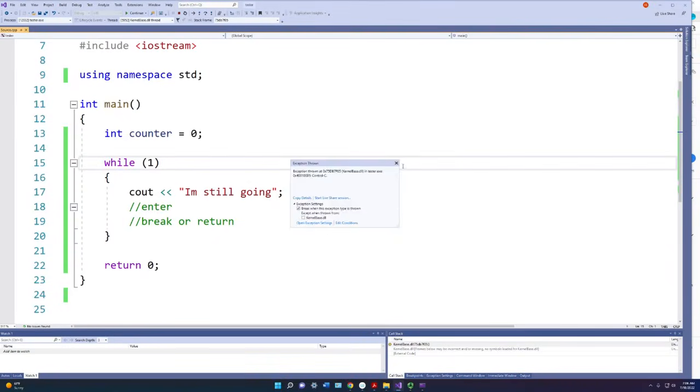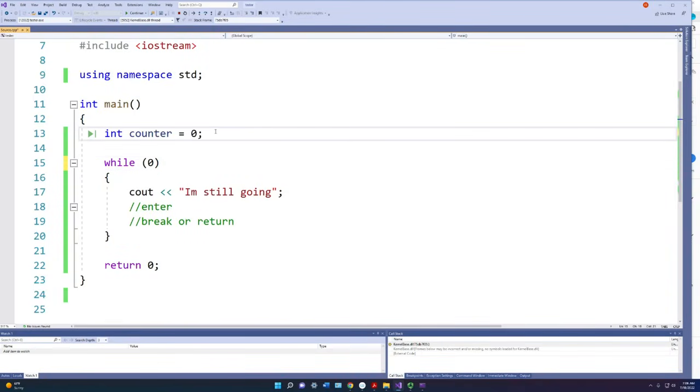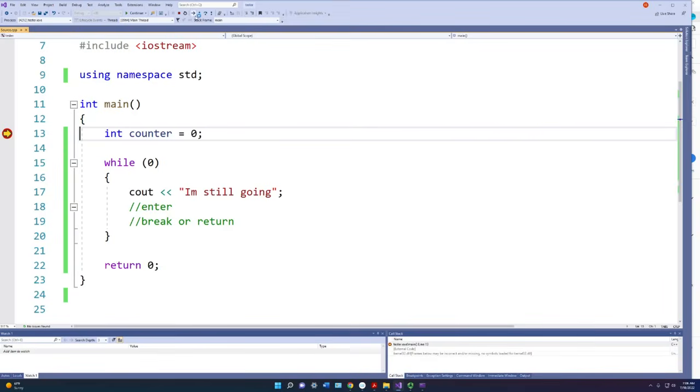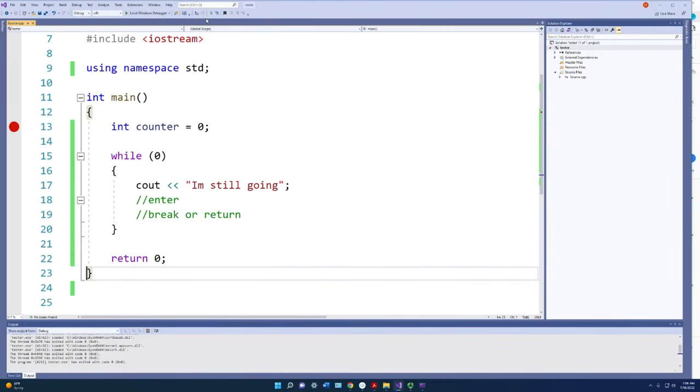So usually when you have a loop, you need to have some way for the loop to come out. It can't be a runaway loop. Now this is 0. That means that the loop will not run at all, and that would be when the condition has a false statement. So you see it just skipped over it and just totally went away.